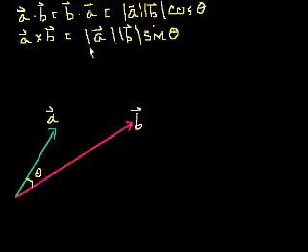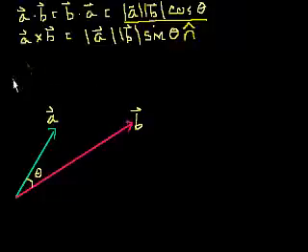And this is where it really diverges, right? When we took the dot product, we just ended up with a number. There's no direction here. This is just a scalar quantity. But the cross product, we take the magnitude of A times the magnitude of B times the sine of the angle between them, and that provides the magnitude, but it also has a direction. And that direction is provided by this normal vector, which is a unit vector. The unit vector gets that little hat on it. What direction is it? Well, that's defined by the right-hand rule.